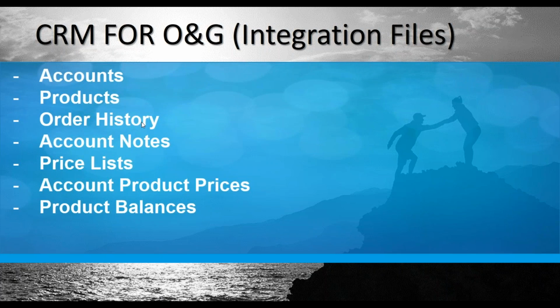Optionally, if your accounting system has important notes tied to your customers or your accounts, we can bring that over. If you have some generic price lists, you might have a retail price list, a wholesale price list, you might have three or four different high-level price lists, we can bring them over.